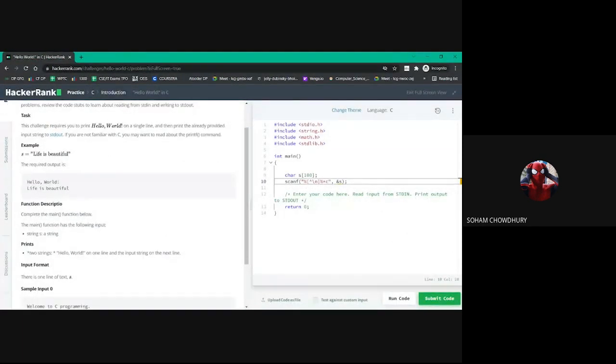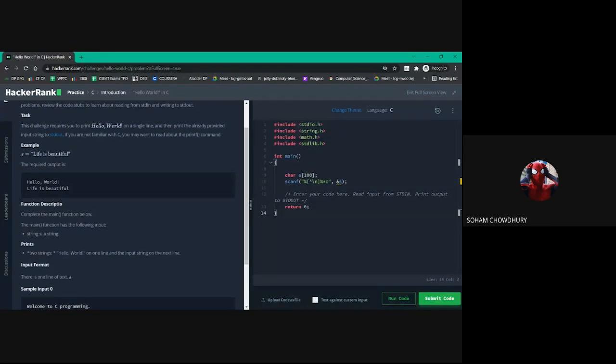And this is the online IDE. Online IDE basically means where you will be writing and submitting your code. So this is selected for language C. This is fixed because we are inside the practice section for C language. We can change the theme to dark, so it does not hurt the eyes of a programmer, because you will be coding at night.